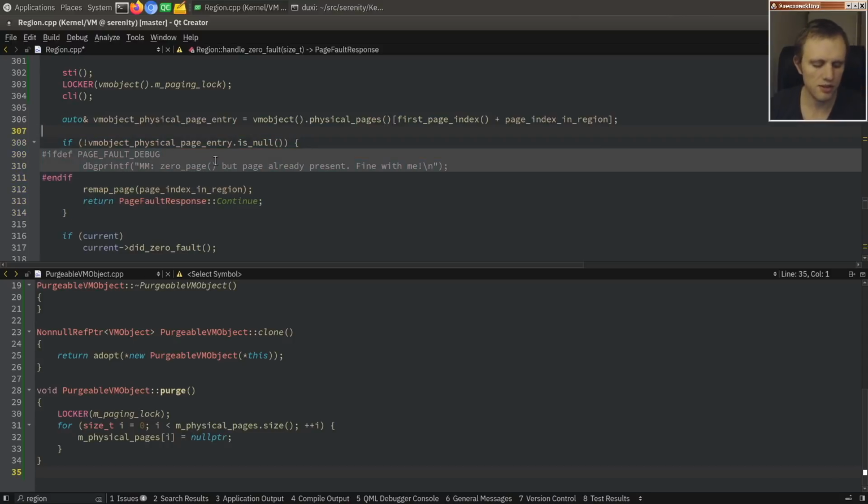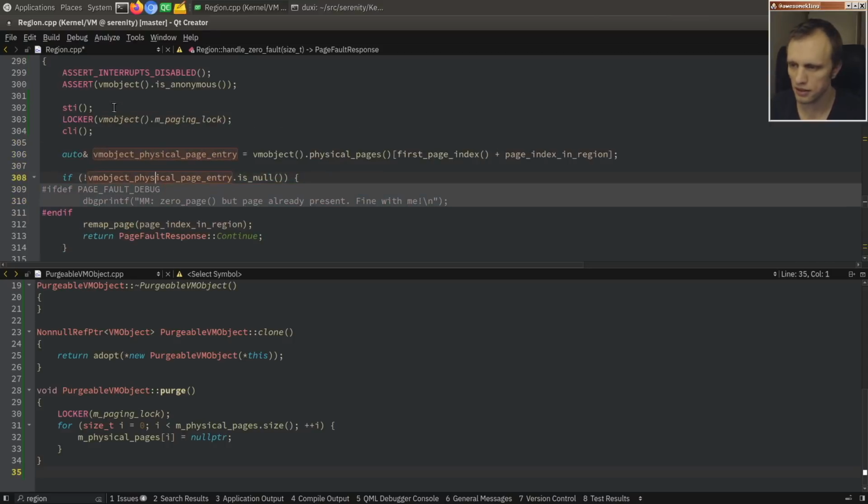And then it's just a race, like whichever page fault handler, whichever process gets a page fault first, puts an empty page in that physical page slot, and then all the other processes that are using the same piece of shared memory, they're still going to fault. It's just that when they fault, they discover, hey, somebody already provided a physical page for this address. So he just updates his page tables here by remapping the page and continues. There's no actual page allocation if it's already been taken care of.